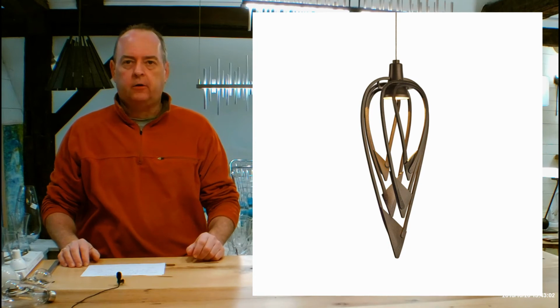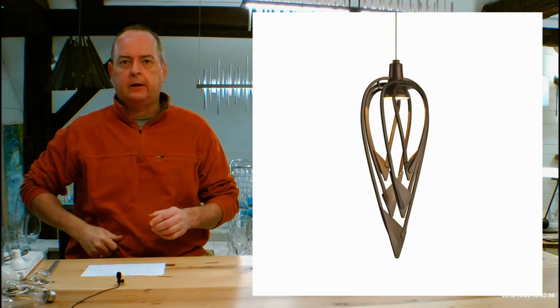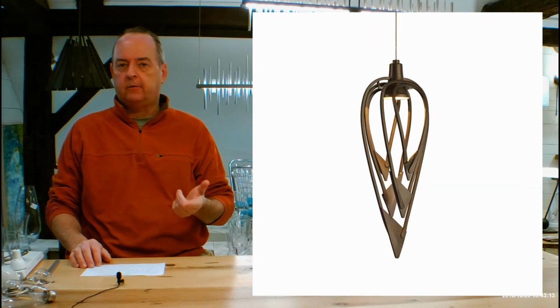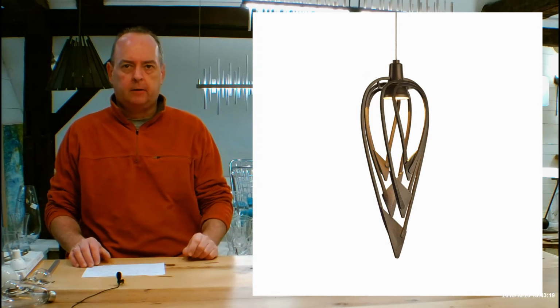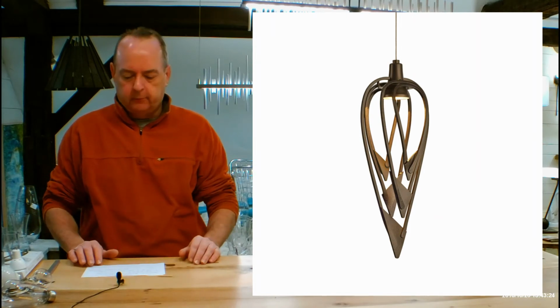It is going to be adjustable. Remember, you have cables that are going to be going up, and when you have cables, it's pretty easy to do your adjustments. So at the shortest, it can be 22 inches from the ceiling down. At the longest, it can be 75 inches from the ceiling to the bottom of the fixture. If you need longer than the long or shorter than the short, just drop me a quick email, sales@HandmadeInVermont.com, and I can check in with customs on that for you.